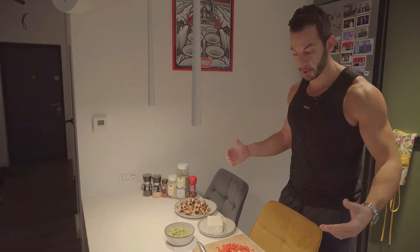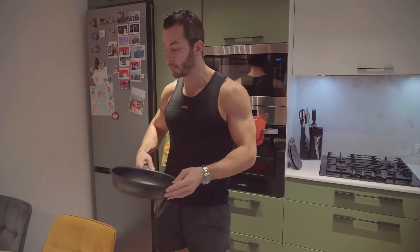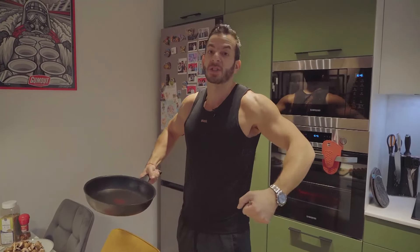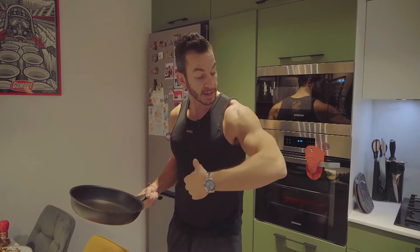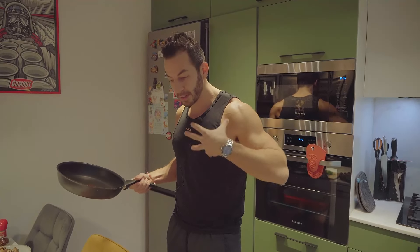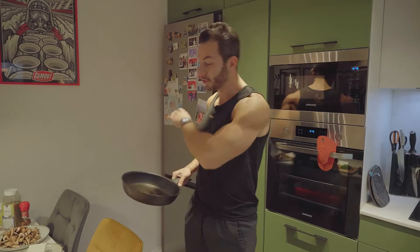I'm going to try and smash it out as quickly as possible. So the first thing we want to do is fry up — I'm going to get my pan. One thing you guys will know me for is being as healthy as possible. I'm all about being lean, all about having a six pack, looking as best as possible. I'm not promoting the big muscular bodybuilder look — I'm all about the athletic body, muscly but lean. I want that lean strong look.